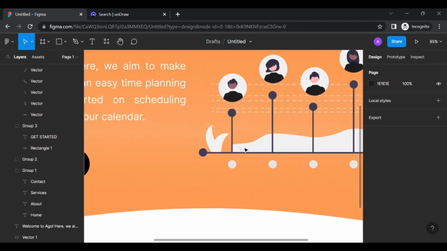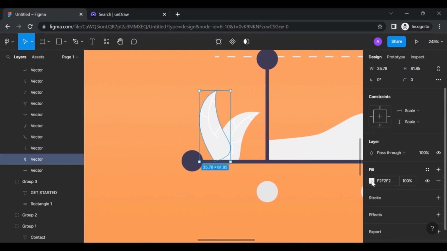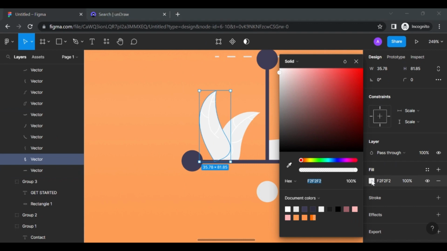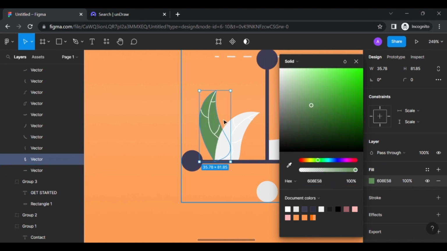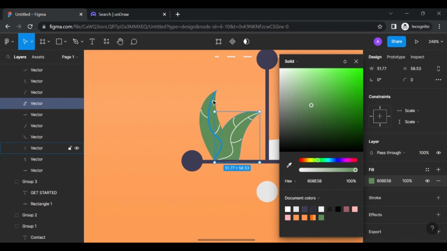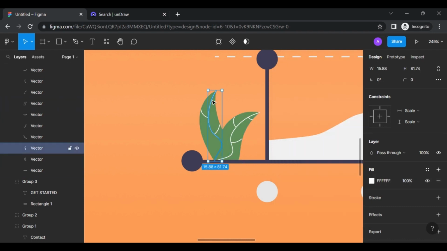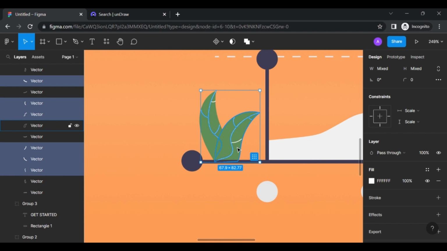I'll just add a bit of color, and I can see that we have leaves here, so I'll just click on this and I'll put in a specific shade of green that I had already picked out. So that is the color that we're going to be using, and I'll just do the same for this other leaf. I also want to paint the veins, so I'll just click on one vein and click Shift and the next one and the third one, and I'll do that for the other leaf as well, just to save on time.